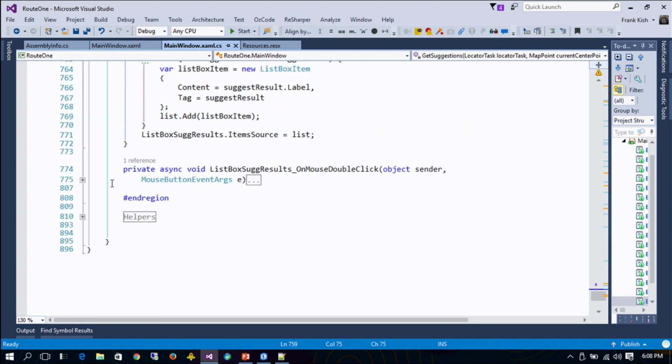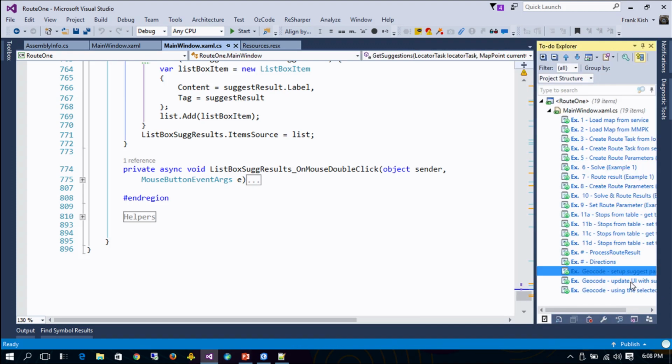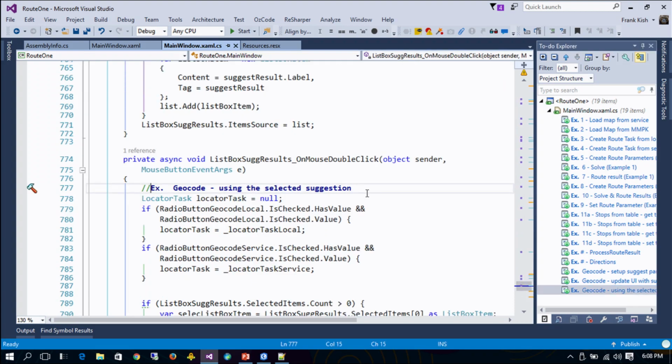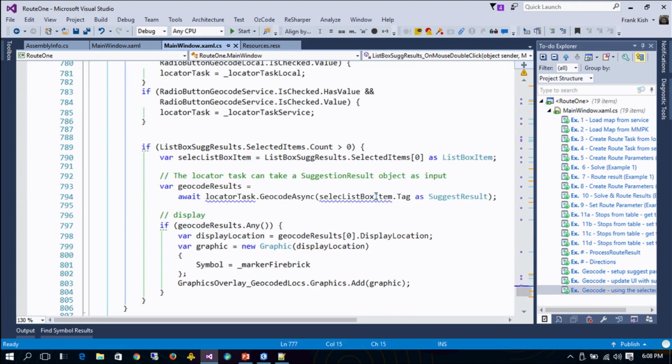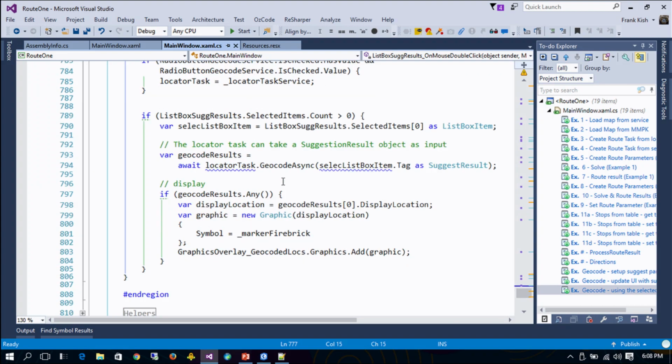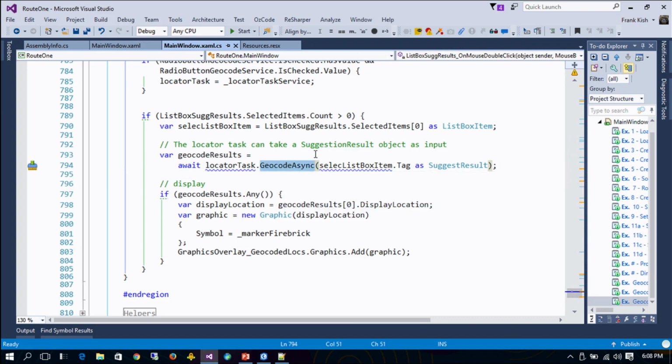Later on, when I actually do the geocoding, let's see. When I do the geocoding later on, what I'm doing is actually passing in that suggestion result.